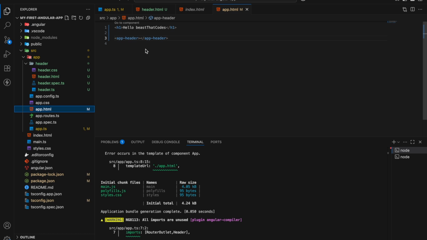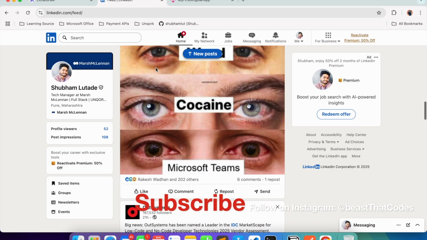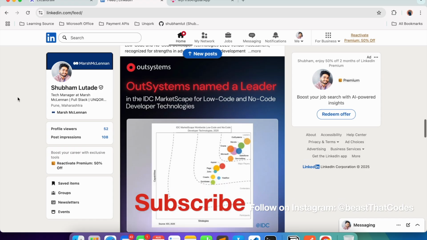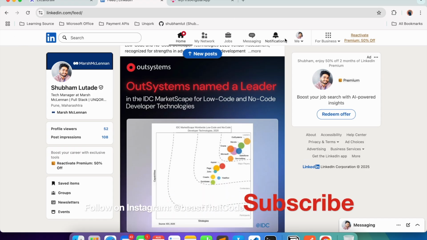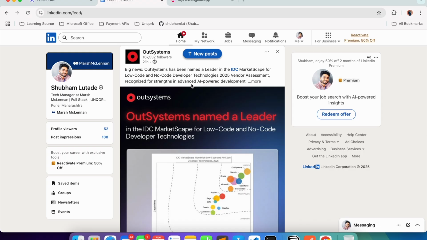So every component is linked with each other. Even if you take the example of LinkedIn, this white background we can consider as the parent or app component. On top of the app component we have different child components. One is the header, and one is the post component where we can see all the posts.